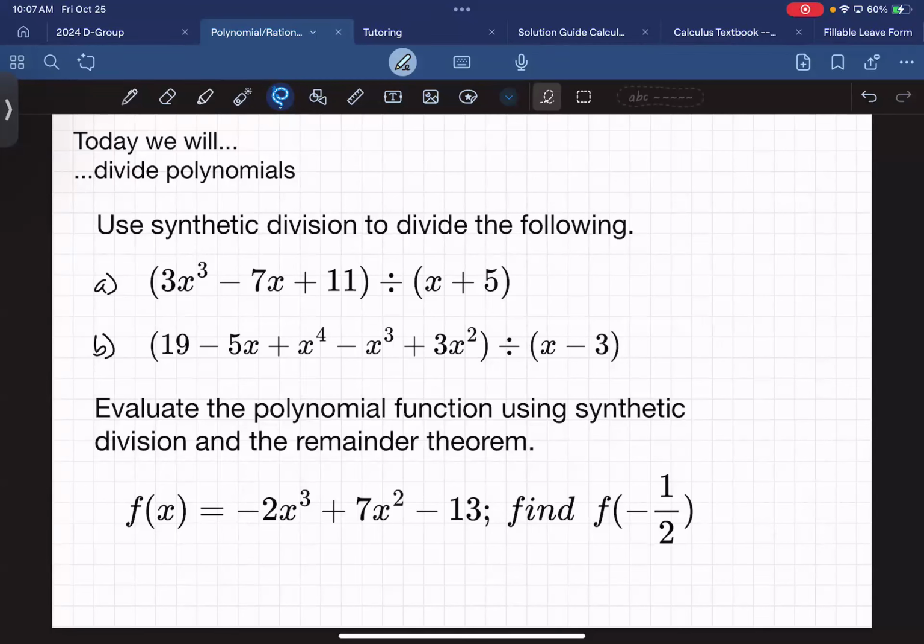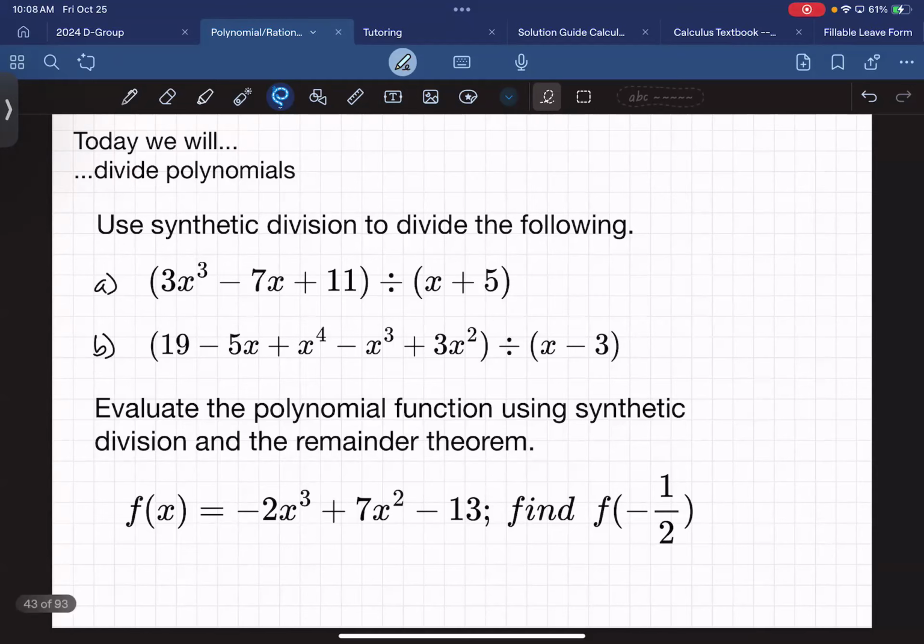All right, going back to the material that we're focused on, we've been focusing on the division aspect. I did a couple examples of long division. As we go forward, I'll make sure to do other examples of long division, but hopefully you see my emphasis isn't going to be on long division. As far as long division is concerned, it is important, and we're going to see it with rational functions, and I'll show it there. But for our class and the purpose of what we're doing, synthetic division is much more important to what we need to do.